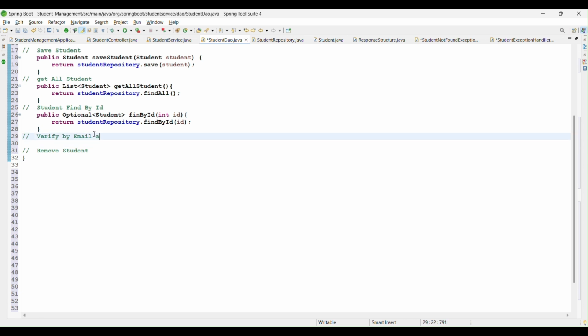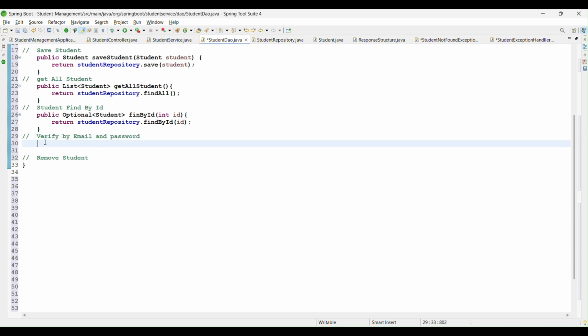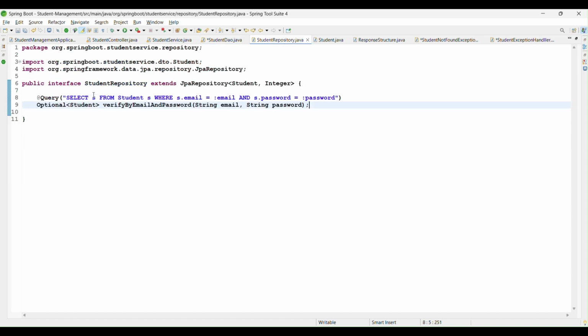Verify by email and password. To verify the email and password, we need to write the query here.